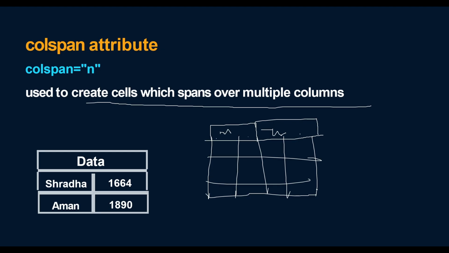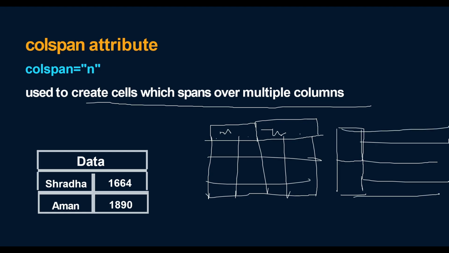Similarly, there is another attribute available, that is rowspan. Rowspan means to merge two or multiple rows into a single row. At the end, what is the use of the table tag? Suppose I want to create a table on my website, at that time I can use the table tag, and the th, tr, td tags are used. So let us see an example.